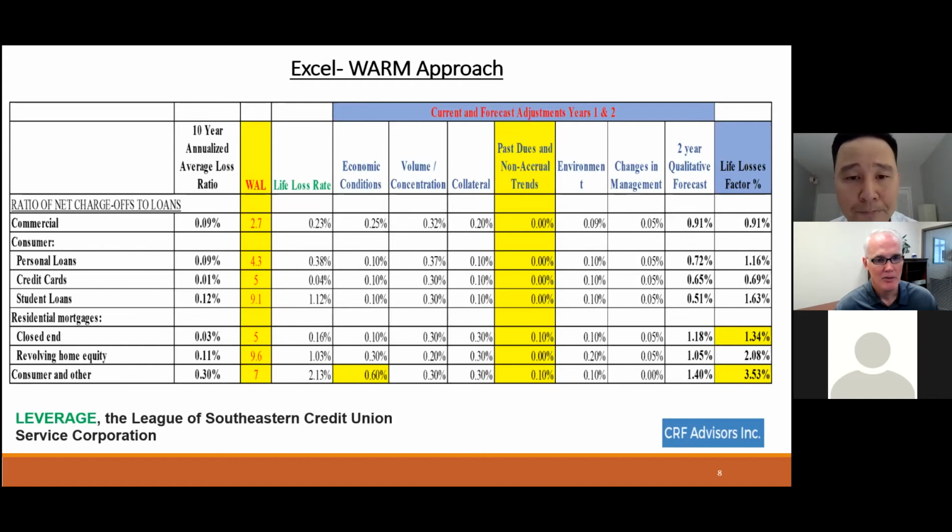Okay. We have a question here, Ted. Actually, a couple of questions. You mentioned templates for those two types of methods. Where are these available? So from the WAR method, they're available. There is an interagency guidance that came out probably in 2019, and that template is actually available. If you go back to their interagency policy, the template is part of their guidance from the WAR methodology.